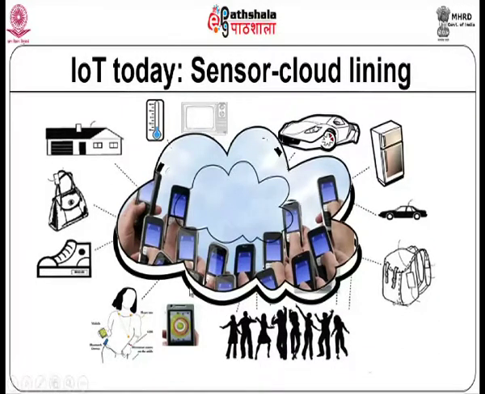So, you have people, and you have different sensors which may be on different objects. It may be the objects themselves or it may be different sensors on the objects that are used by a person. All these are interconnected by means of the cloud, and so sensors are connected by means of a cloud, and information about them can be accessed through your mobiles. So, that is the kind of scenario that we are talking about today.